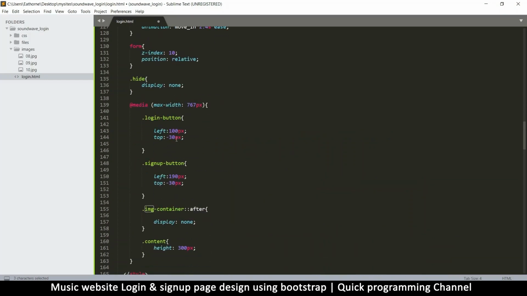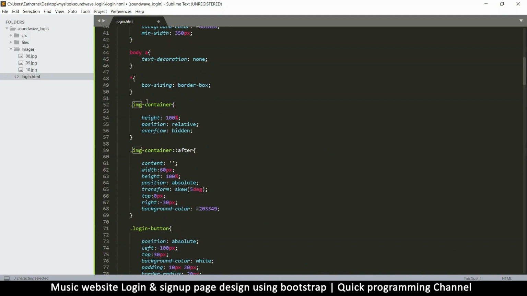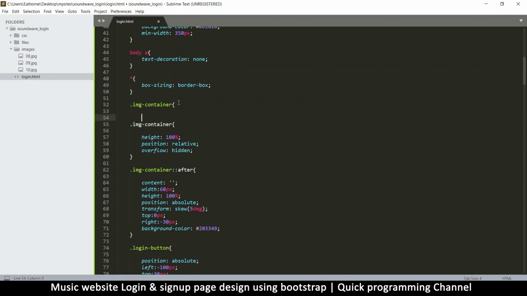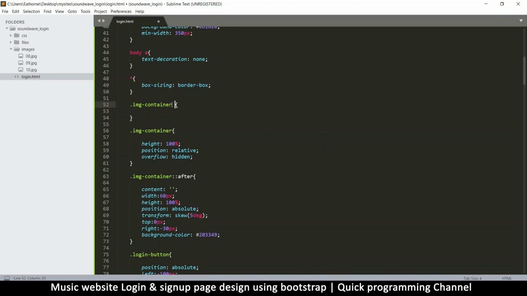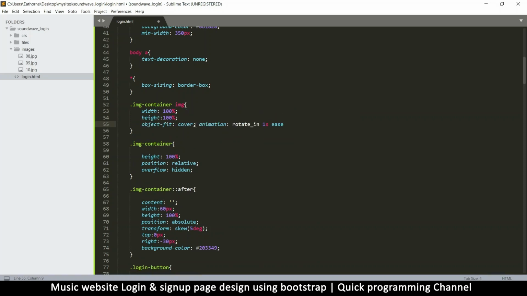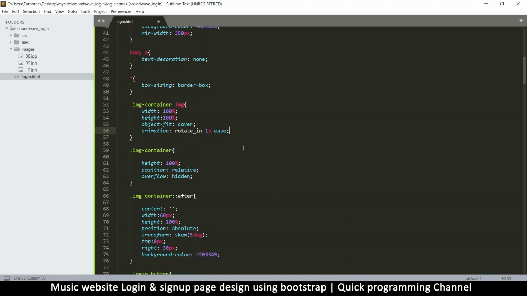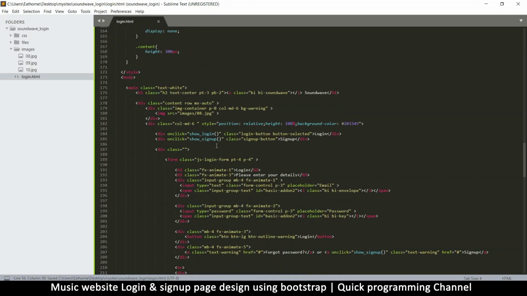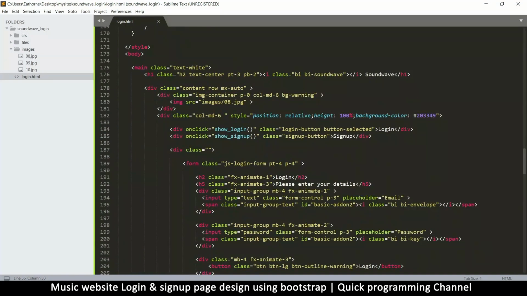So let me go up to where there is image container for the other stuff. So I'll duplicate this and then simply put img at the end because that's the tag name for images. So any image that's inside that container will have those styles. So let's go down again. I want to remove this one. So in order to target it, let's just give it a class name. And this one will be, this is content.